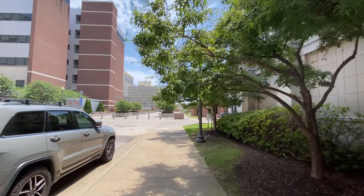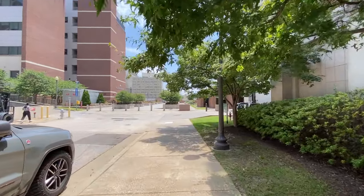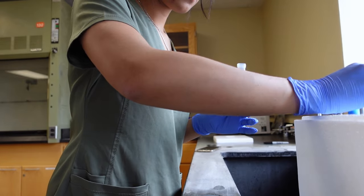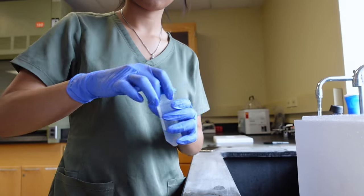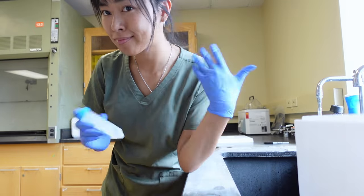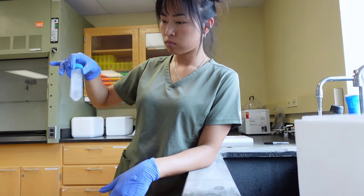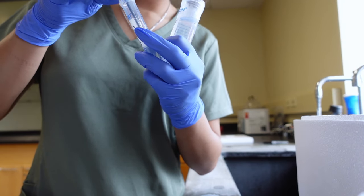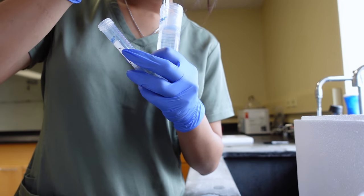And during these 15 minutes, I walked back to the animal lab to get my backpack because I left it there. Then I went back to the lab, grabbed the sample, and now I'm washing it again. Basically, what I do for the rest of the experiment is try to clean the sample as much as possible before I isolate the cells.